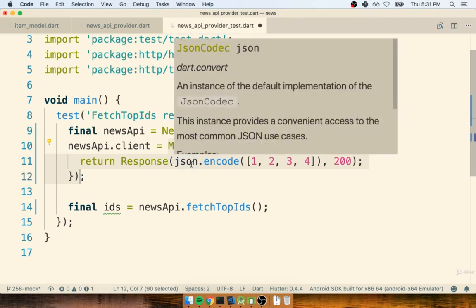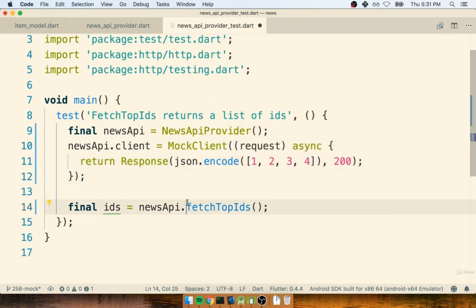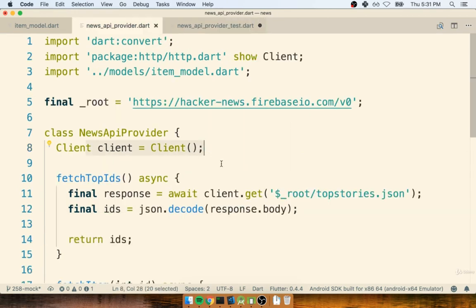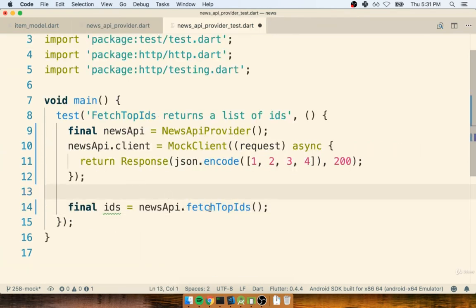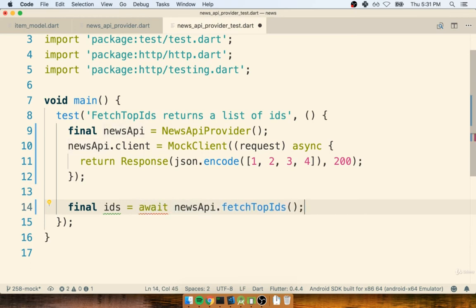Even though we're making use of the mock client, the request is instantaneous, but to make sure that our code doesn't break by instantly returning a value, because remember, back over here, we do have the await keyword. So whenever we call fetchTopIds right here, even though it does instantaneously complete the request, we are still going to pretend as though it takes some amount of time. So I'm going to put in the await keyword in front of it. Now you'll notice that I'm getting an error message right there. It's because we are making use of await inside of a function that is not marked as async. So I'm going to make sure that I mark this as async, like so.